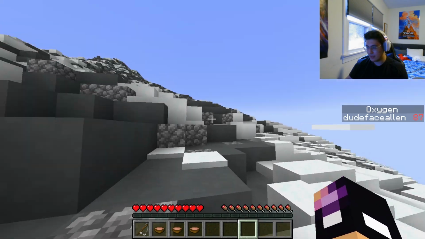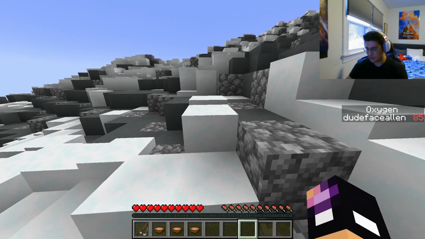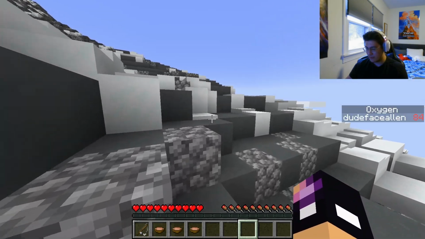But I think the summit's up this way. I don't know what I can do once I get to the summit. I don't know what's going to be up there. But let's see. Let's head around this way.